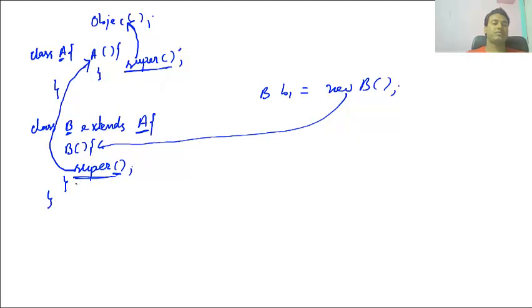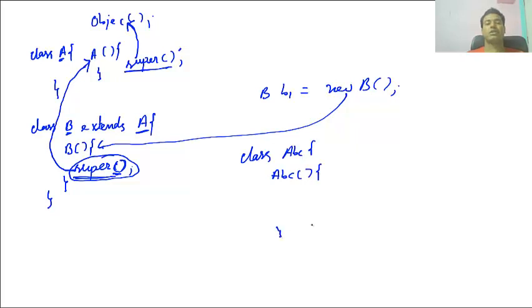Now by default it is super, so this by default super is going to call the immediate superclass default constructor, right? Now assume I have something like this, say class ABC, and in that I have a default constructor, right?